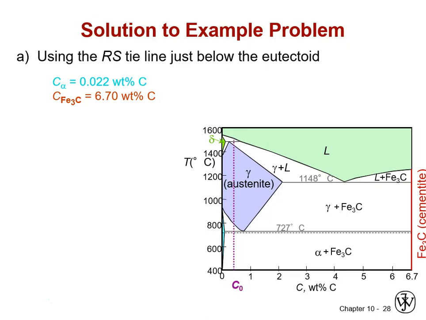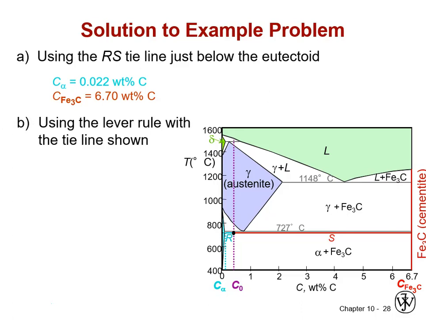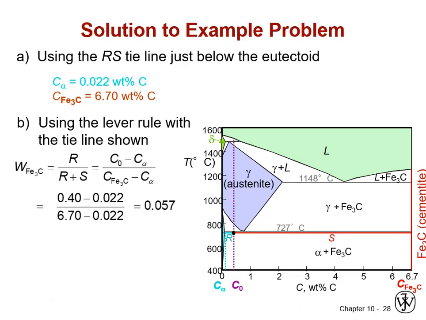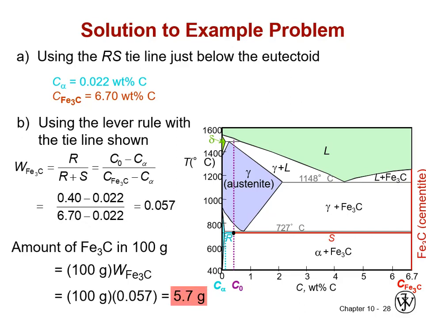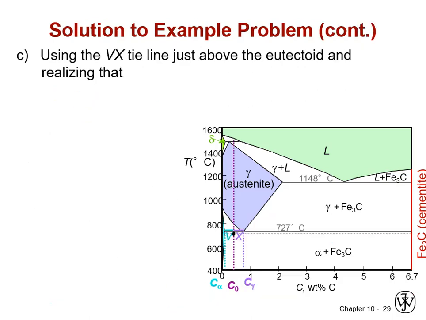So there's our C0. We can see it's hypoeutectoid. It's on the left-hand side of the eutectoid. And we'll just walk it down through, looking at the relative phases and compositions just below eutectoid. So we had a weight fraction of cementite of just under 6%, and that means in any 100-gram sample we had 6 grams of cementite, which is far less important than the fact that it was not continuous. So all the cementite in this, of course, remember, is coming from the pearlite. There is no pro-eutectoid cementite in this one.